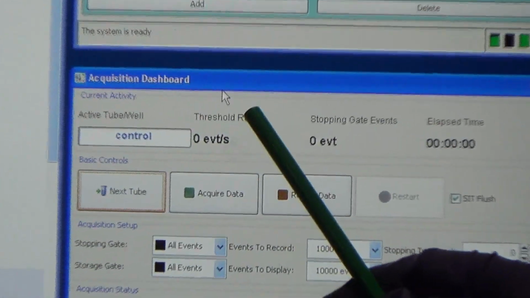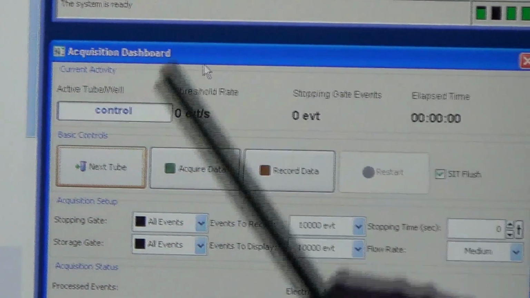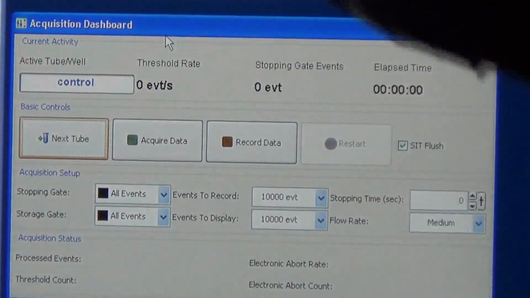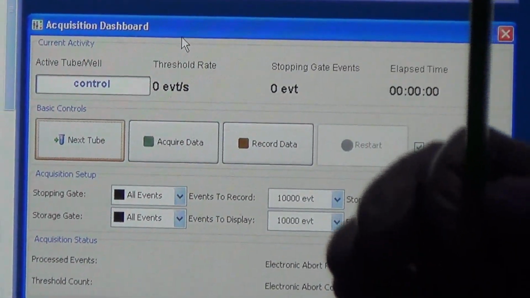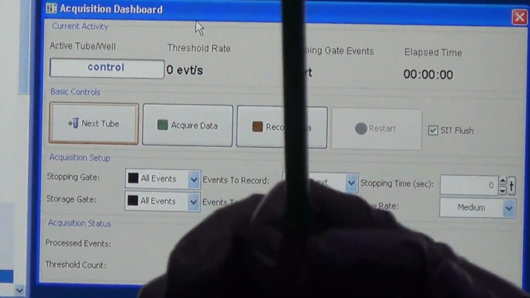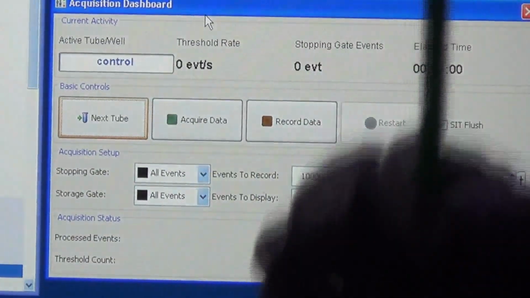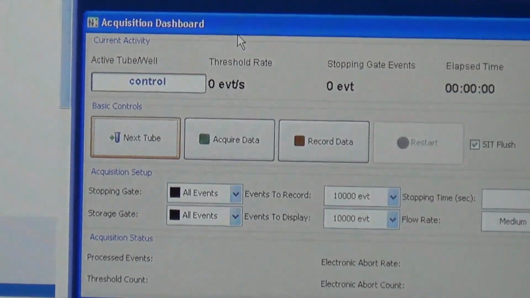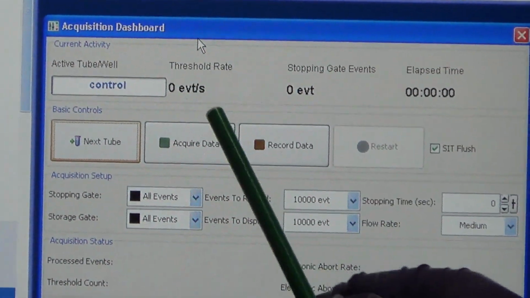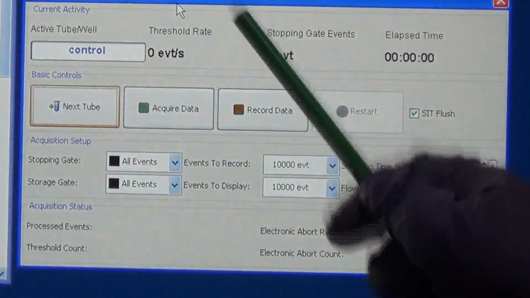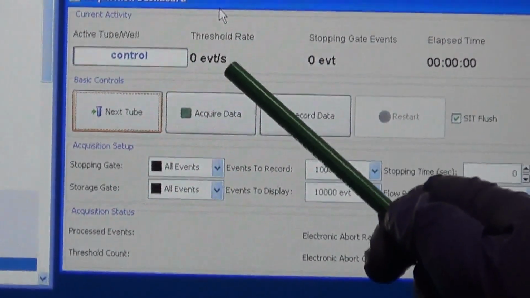This is called the threshold rate. 0 events per second means this instrument counts each cell as one event. So how many cells are moving per second, this will indicate to us when we run a sample. As the system is idle, we are not running any sample now, so this is showing 0 events per second.